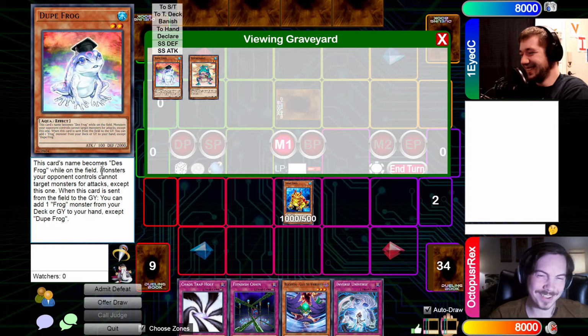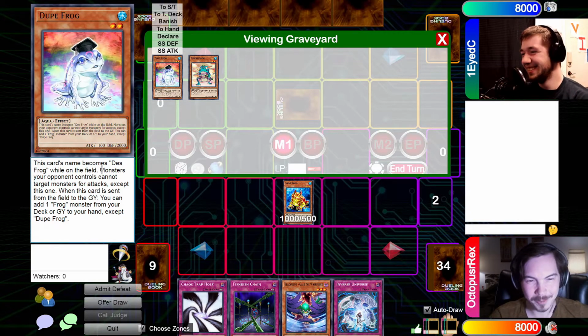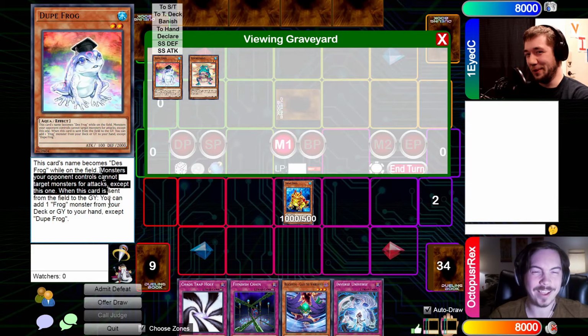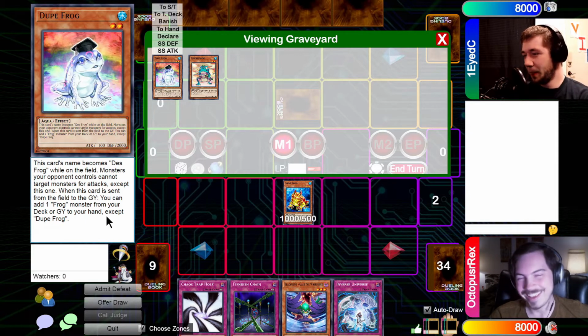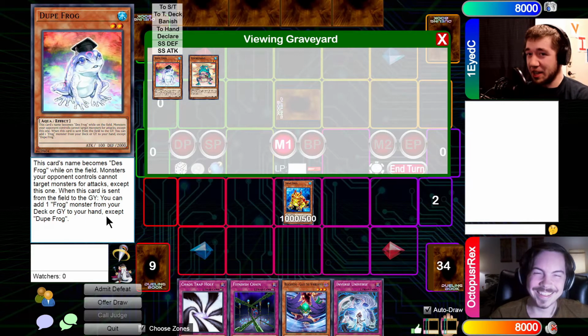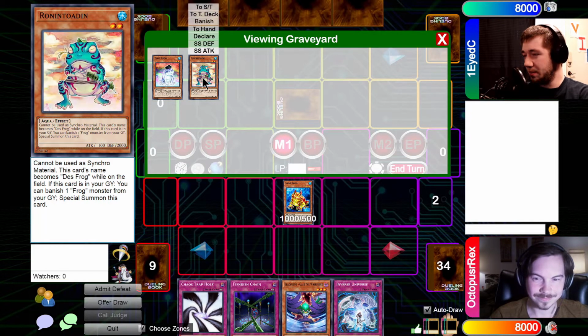I'm sorry. I did not do my research in the 10 minutes between my deck profile and our start of recording. Yeah. So generally, at this stage of the game in Frogs, you want to be able to return Swamp Frog to your hand for later use. Normal summon a Dupe Frog, or maybe even set it if you can, and have Ronin Tonin, or do a tribute summon or something.